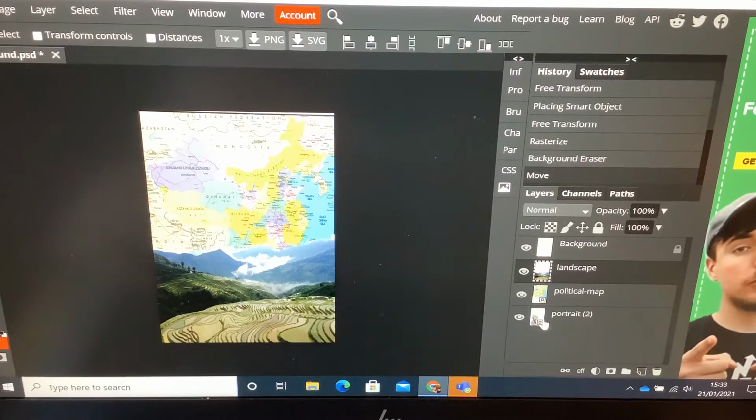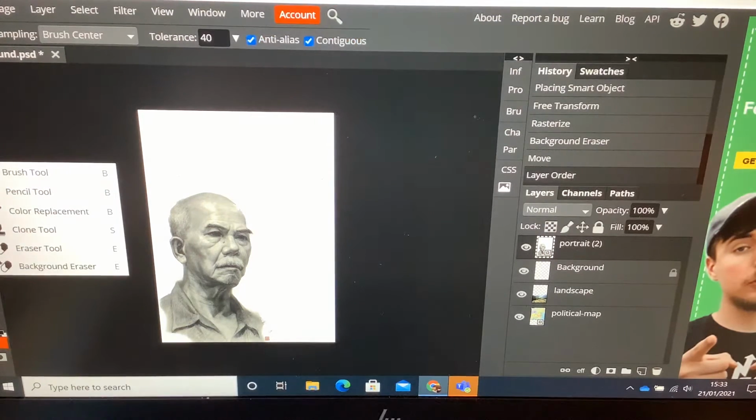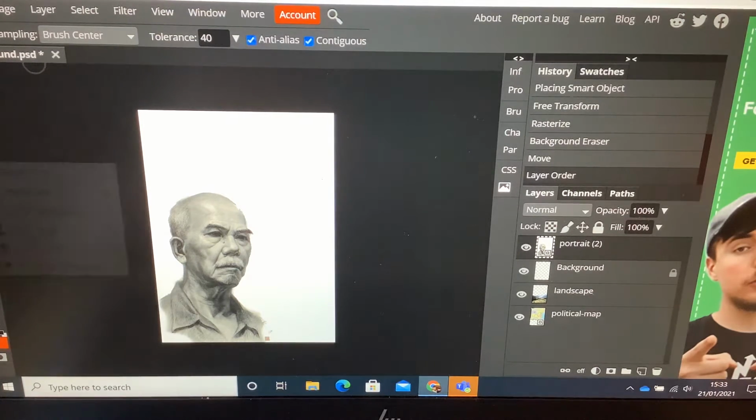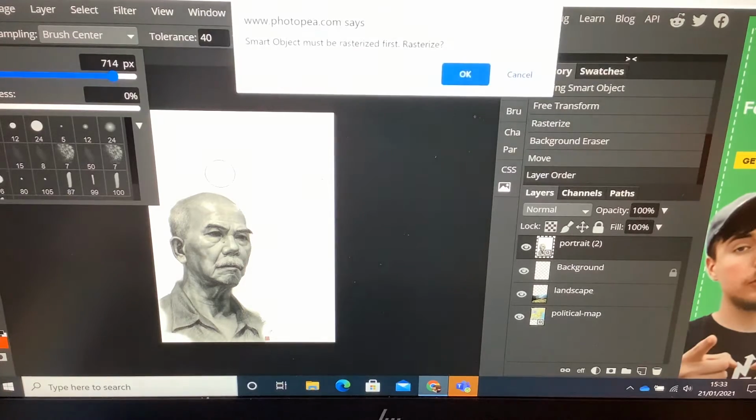Now, what we could do is move the portrait back here and use the background eraser tool again and then start removing all this white background. But what I discovered in doing that, if I use quite a big brush, I'm going to have to rasterize that.